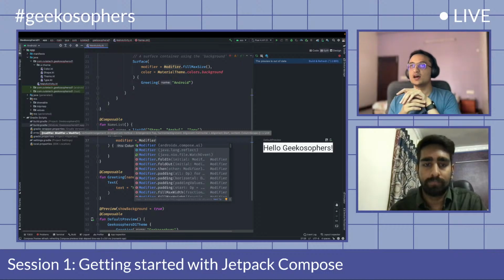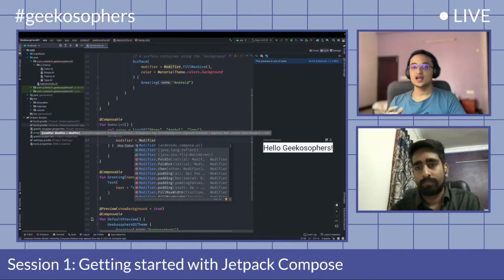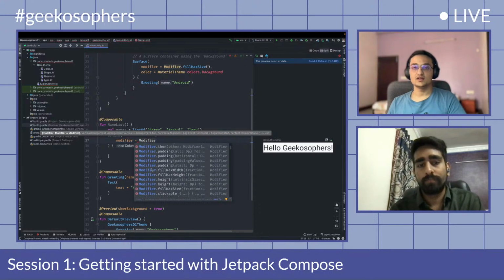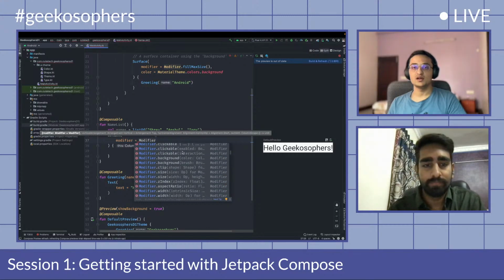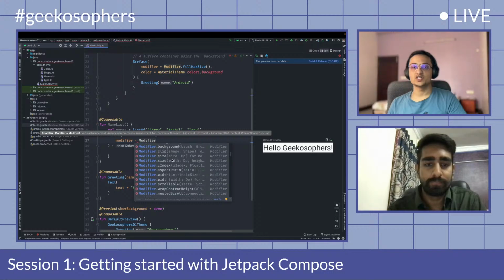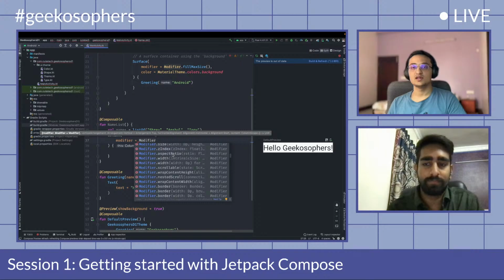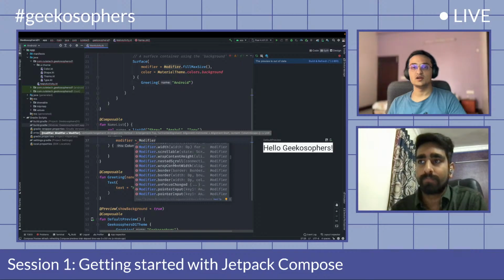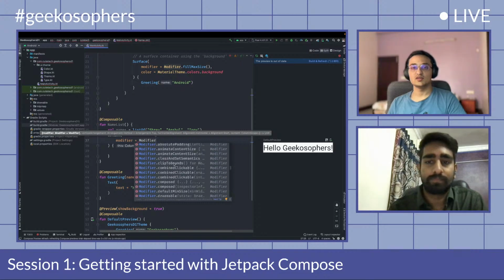We can have the width and height, the padding, the color, background, and alignment. If we see, there's a long list. If we can make it clickable, we can clip it to a shape. Then size is there, z index is there, aspect ratio, scrollable. So a lot of these are there.